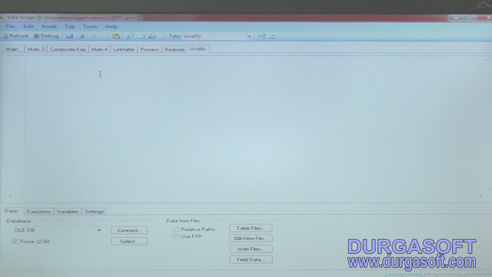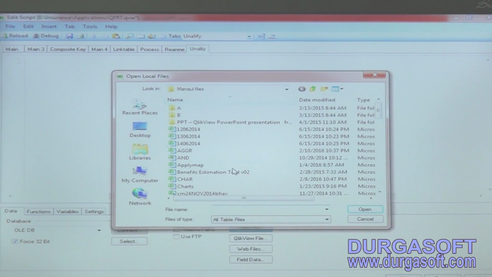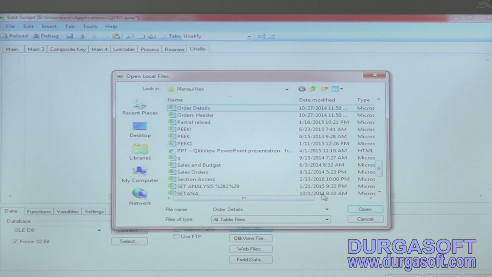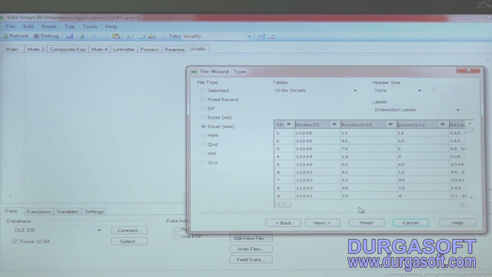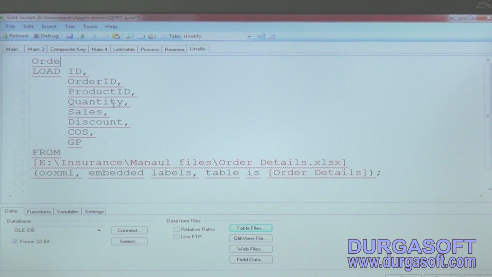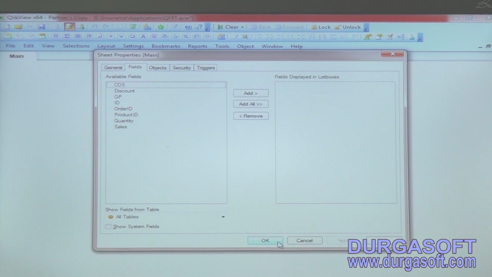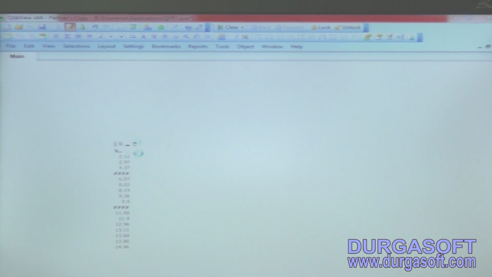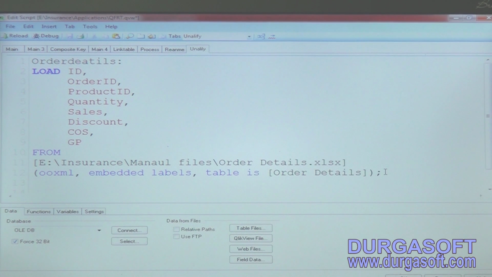So I will go to table files. I have some order details table, customer table and order inventory table. I am loading it. First one is the order details table. Loaded it, and rename it to order details. Save and reload. Next one is the customer table.